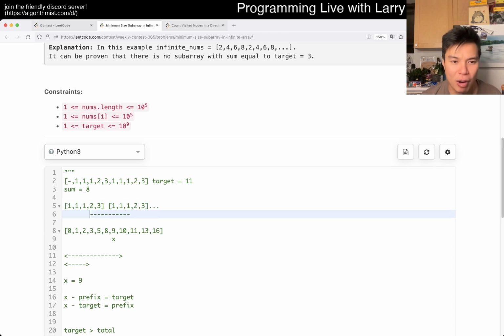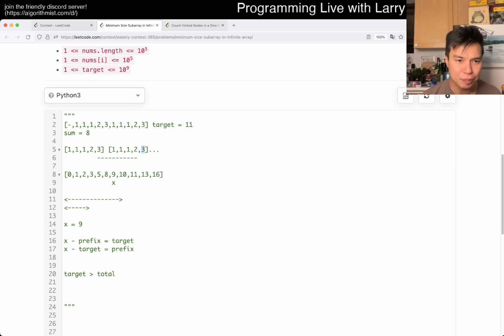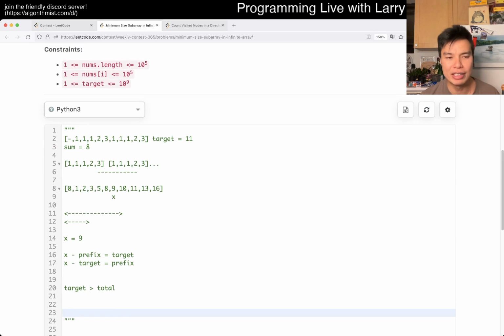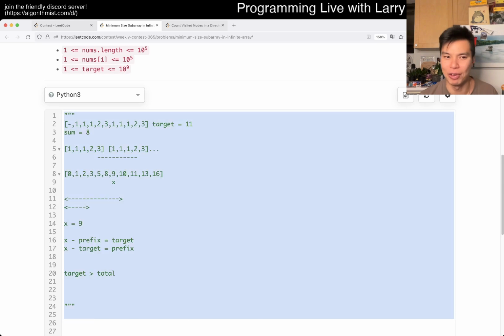And of course, there are other ways to do it as well, possibly. For example, if you do something like this, then it's just this sum plus 3, right? So that's obviously even smaller, but these are the things that you're thinking about. The idea here is that because this target can be big, you can't really simulate this. You have to be really careful and just do the math. And this is where we will go over the code.